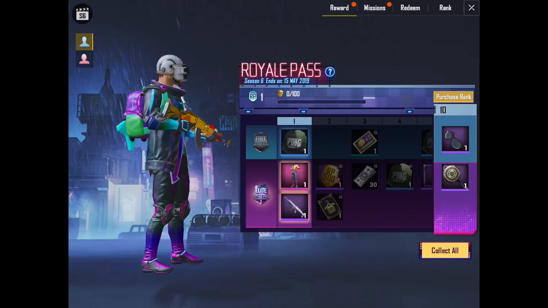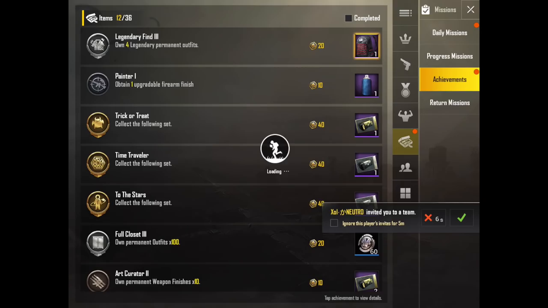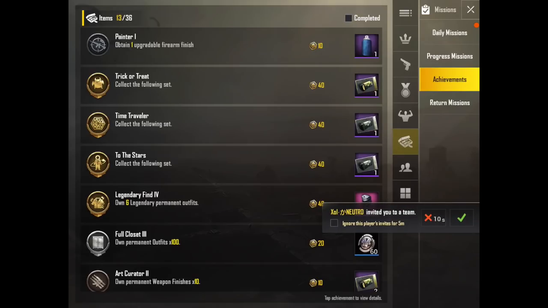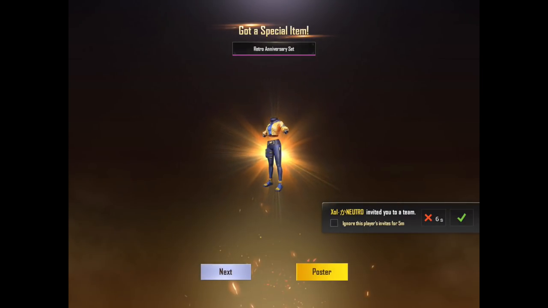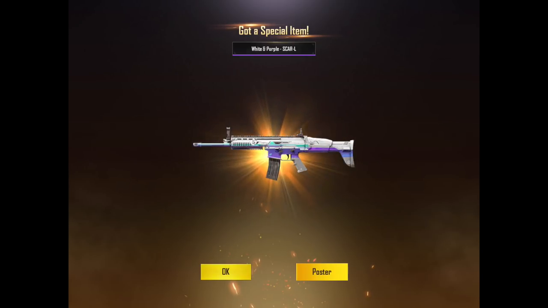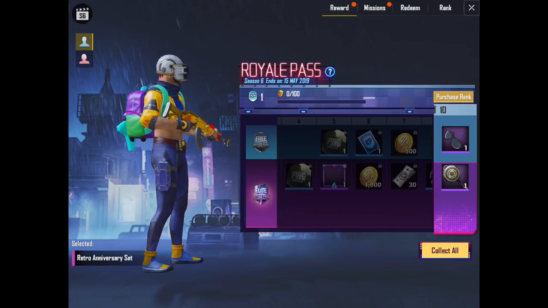Upgrade it to Elite Pass. Okay. Got a bag. We'll come for this later. Nice one, nice one. Oh, the Scarlet skin looks dope. The Scarlet skin looks really dope. White and purple Scarlet. I hate that gun, but still, it's okay. I have to get it. Oh, this is too good.